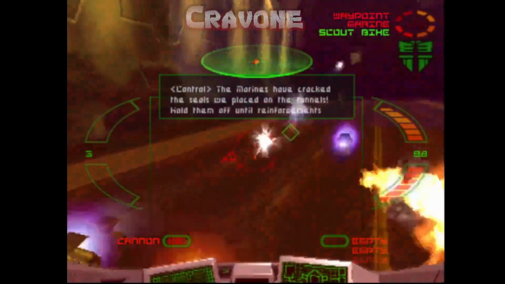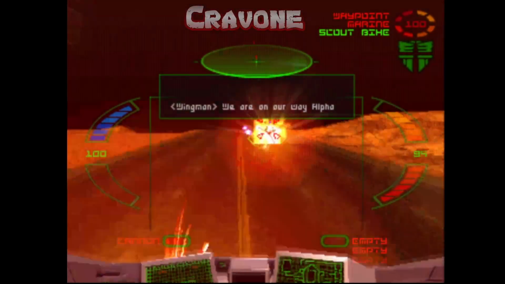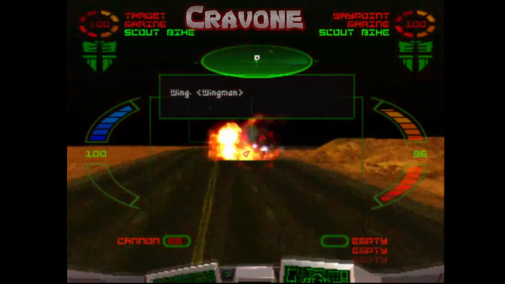The Marines have cracked the seals we placed on the tunnels. Hold them off until reinforcements arrive. We are on our way, Alpha Wing.